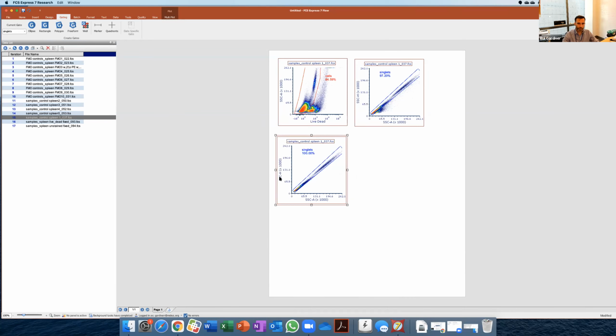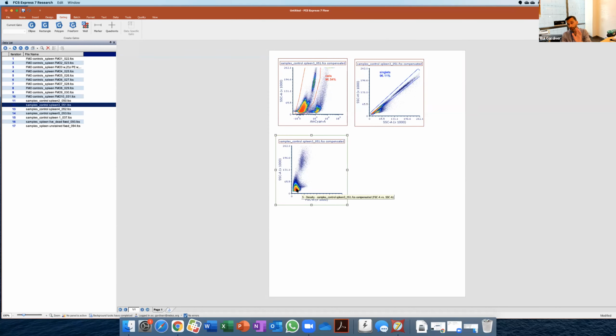I'm just going to look at the scatter plot here. As you see, we don't see much in terms of things being squashed in the axis, and it does seem that cells are relatively healthy.